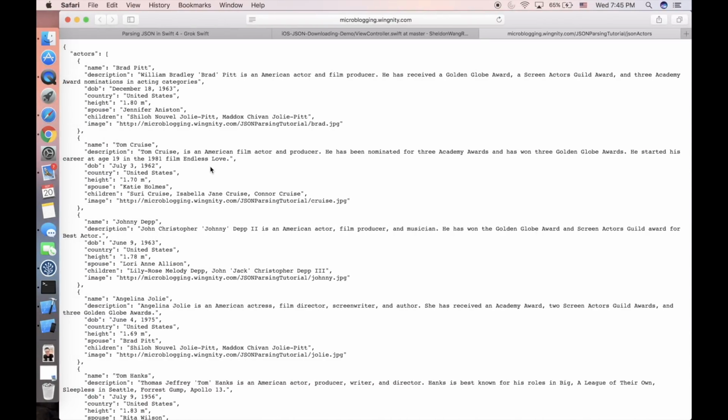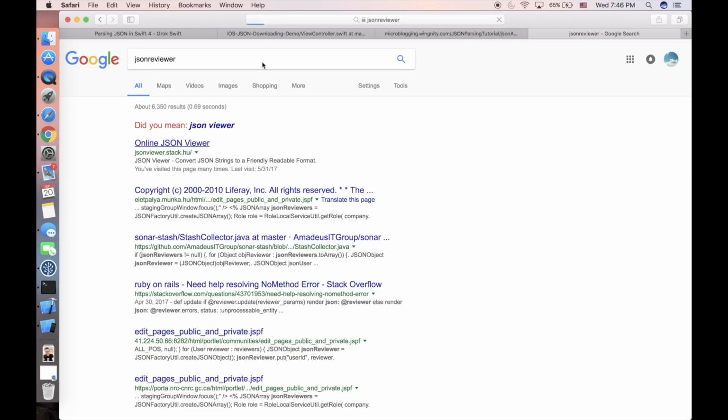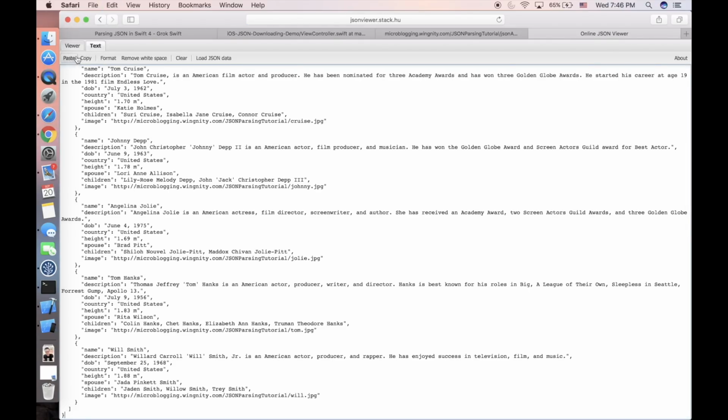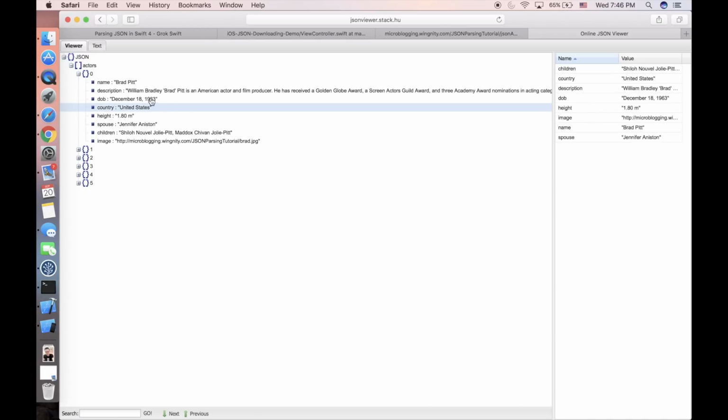I prepared the link just as I did for the JSON downloading in the Swift 3 tutorial. We're gonna have an actors array. Actually, let's copy and paste this response into an online JSON viewer, and if we paste the data here, we can see we're getting an array of actors. The first guy is called Brad Pitt. Everybody should know that.